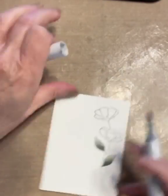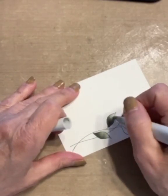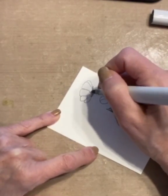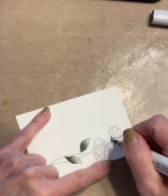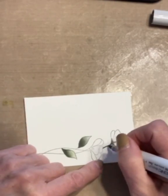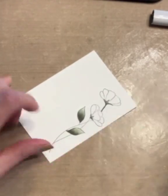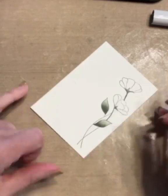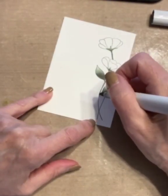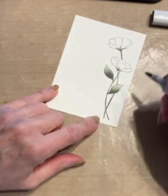Now that we're caught up we can talk about the Copic coloring. The leaves were colored with BG 90, 93 and 99. I started with the darkest tone at the base of the leaf and worked up to the lightest tone using a feathering technique. I used the darkest green BG 99 to color in the sepals at the base of each of the flowers and to redraw both the stems. I'm not sure how long I've had this set of BG markers but I've never used them before — I'll be sure to use them now. I really love this gray green.